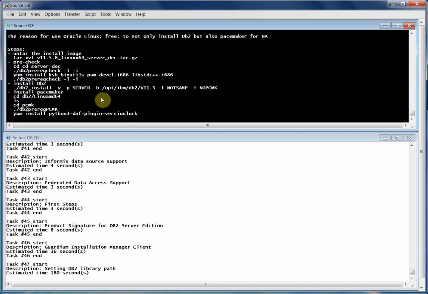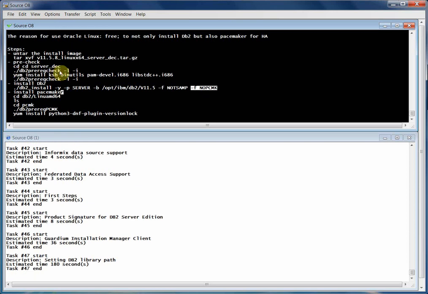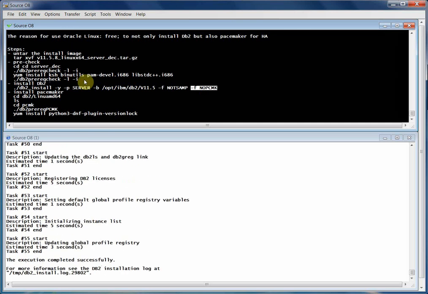That is why, when you install, if you remove this option, after the install you examine the log, you will see the Pacemaker portion is failing. Okay, because for whatever reason, the Db2 prerequisite check was not completely developed to also check the Pacemaker properly.